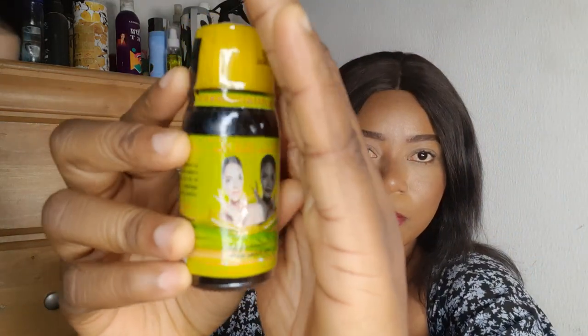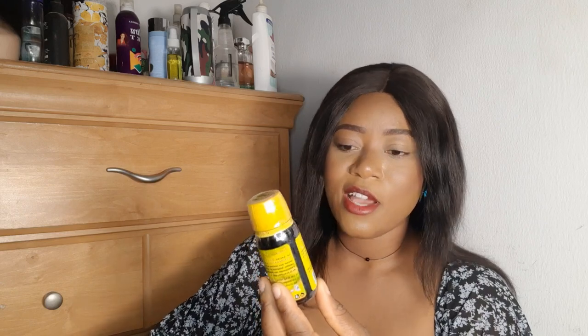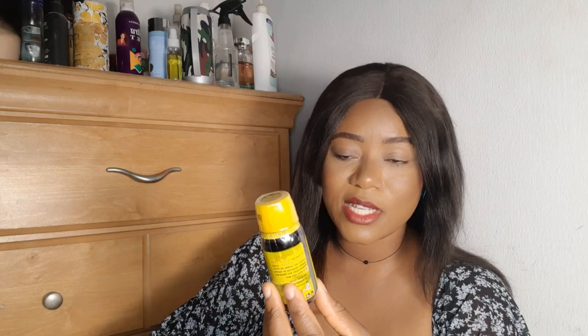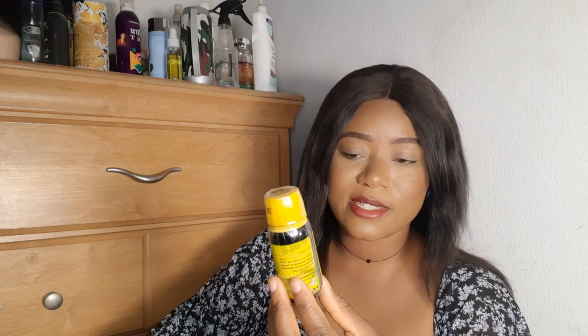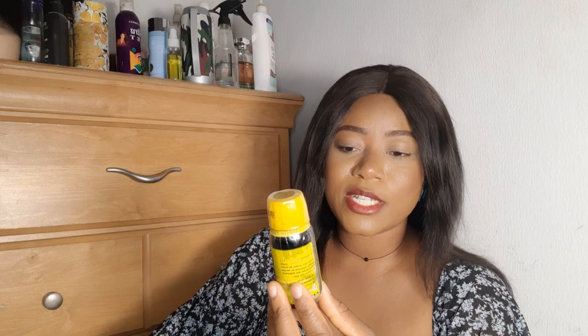This is the Bell Face lotion — Bell Face Éclat Santé, if I'm pronouncing it correctly. It's written in French. It is a fruity acid extract, like concentrated fruity acid, and it also contains glutathione. Most of the write-up here is in French, but in the ingredients you have lactic acid, citric acid, vitamin E, fragrance, glutathione, and fruity acids.